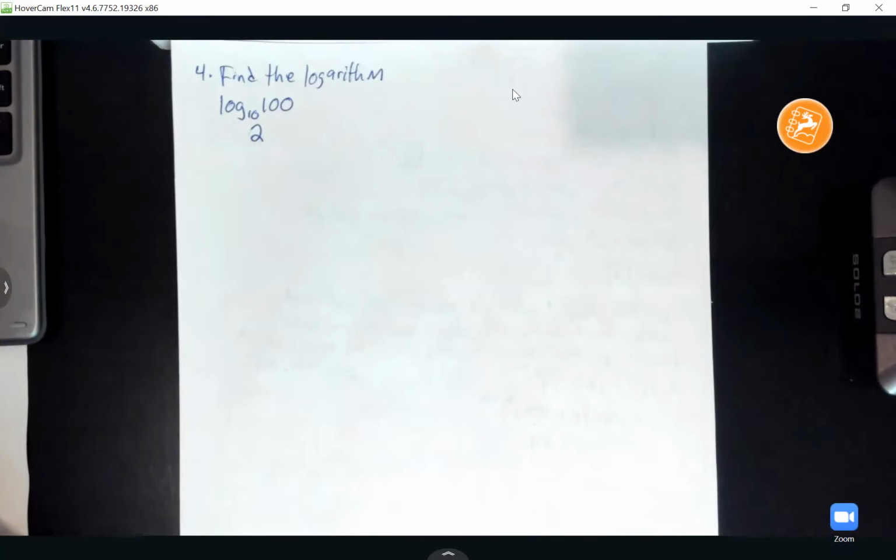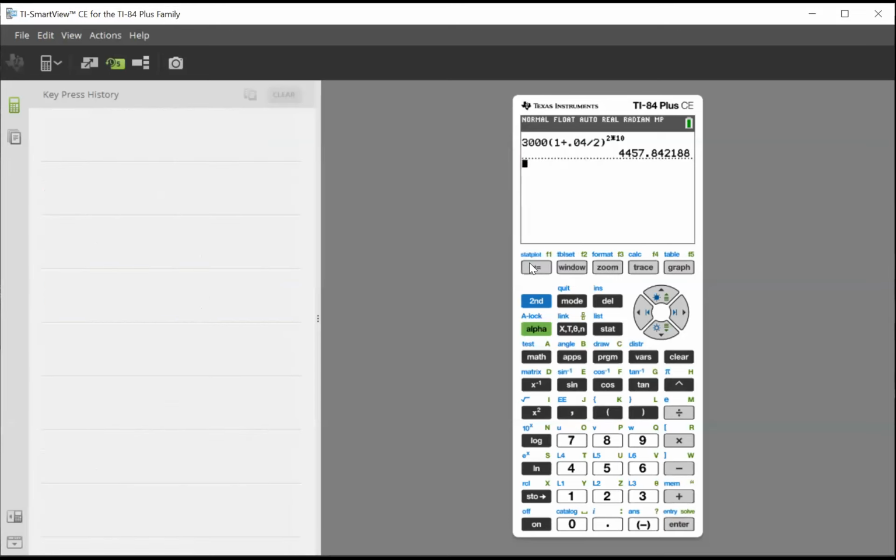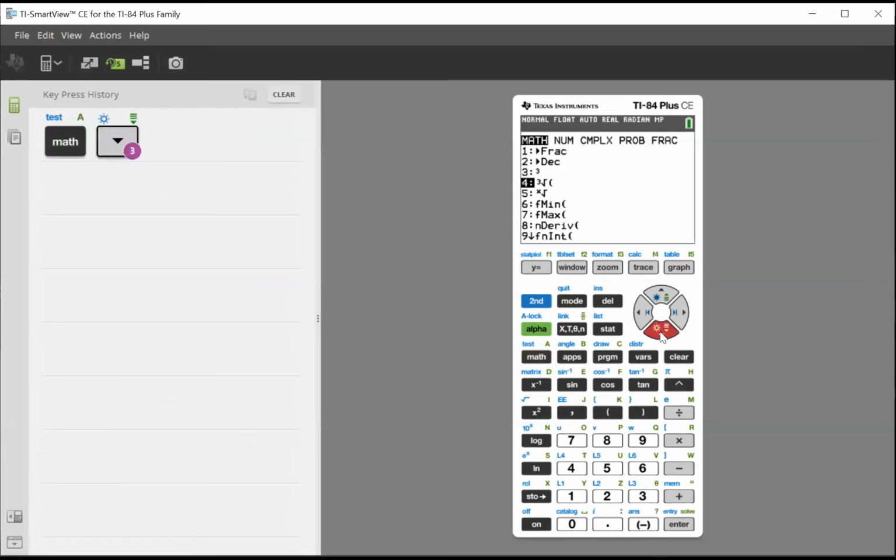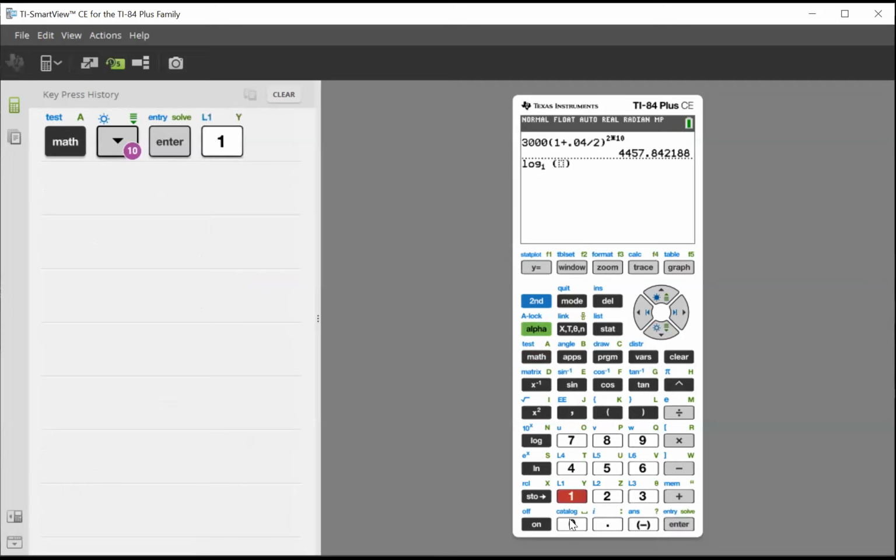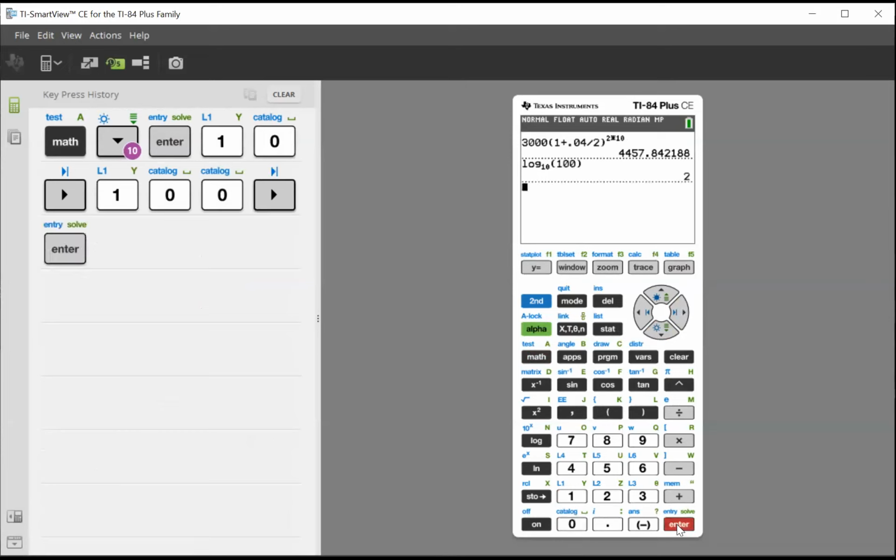But y'all, let me show you another way. We got that calculator, remember? And on a calculator, we got log base. So if we hit math and arrow down through the options, you find log base. So hit enter on log base, put in your 10 for your base, arrow right and put in your 100 for that result. And y'all, when we hit enter, we get our 2. Okay, so either way, by hand or by calculator.